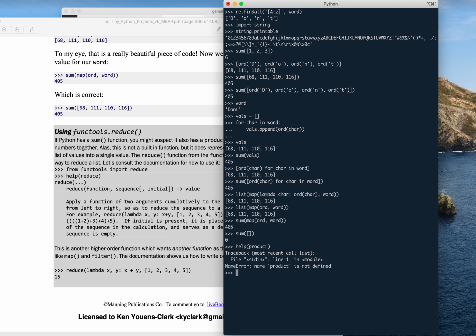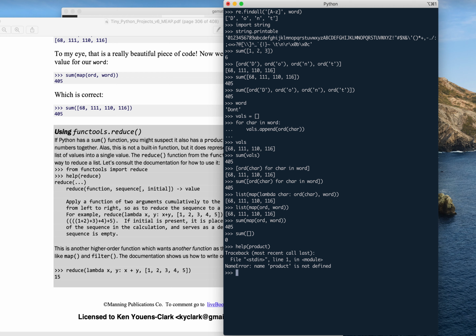Okay, so let's talk about reduce. So the idea of reducing a list of values to one single value. We've looked at sum. Sum can take a list of integers or floating point numbers, and we'll add them together. So if we look here, sum of the empty list is going to sum to 0, 0 being the identity value in addition.